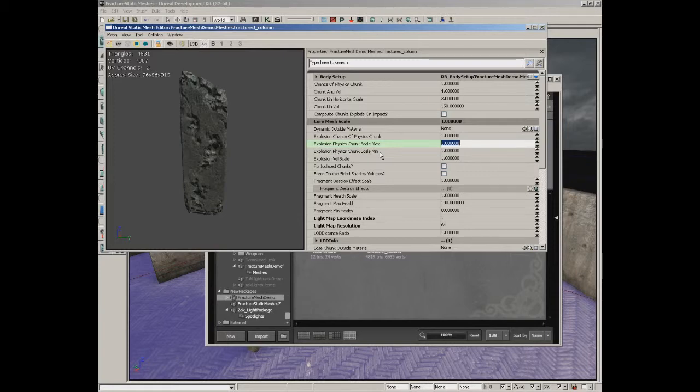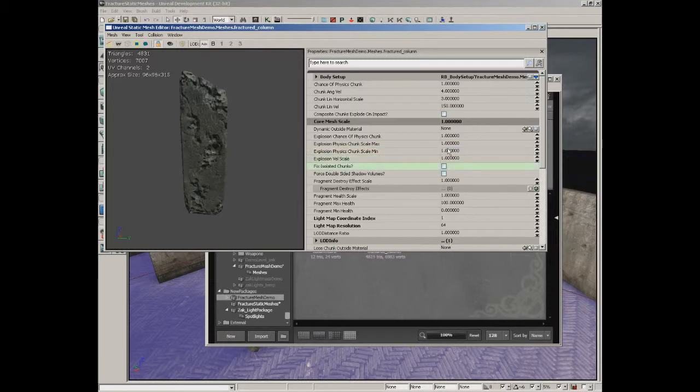So if an explosion hits, you want it to have much smaller pieces, like tinier debris. You can change that here, and there's a random value here, so you can choose a min and a max. It'll pick a value in between. You can also increase the velocity of your physics chunks by, it's kind of like a multiplier here. With a default of 1, that means they're going to pop out at their normal speed. But if an explosion hits, you want them to move a little faster, you can increase your explosion velocity scale.